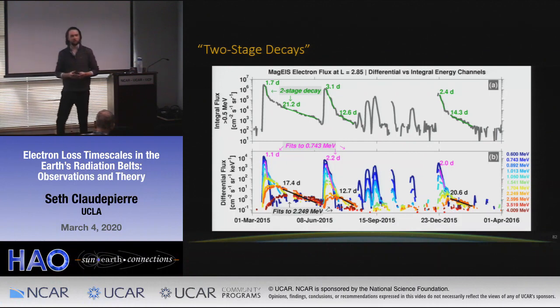Yeah, that's kind of what we're showing here. To get them to resonate with the higher energy electrons, you have to play some games with the densities and so forth, but because you're inside the plasmasphere, that doesn't change that much. So yeah, it's predominantly the lower energy electrons that get scattered.